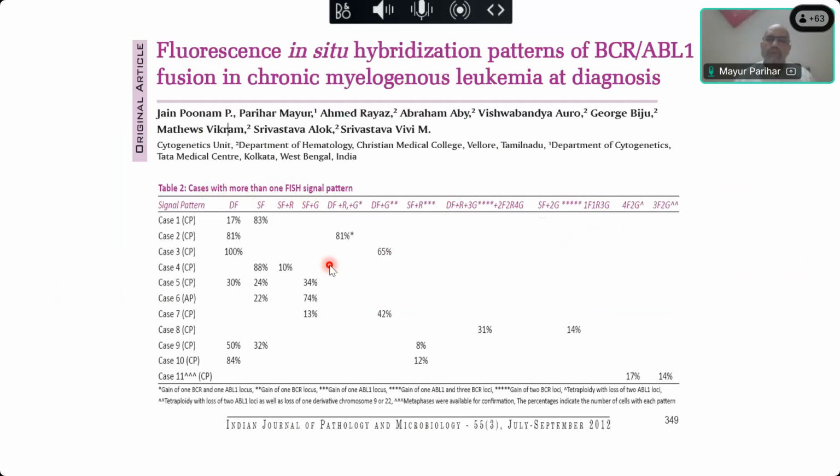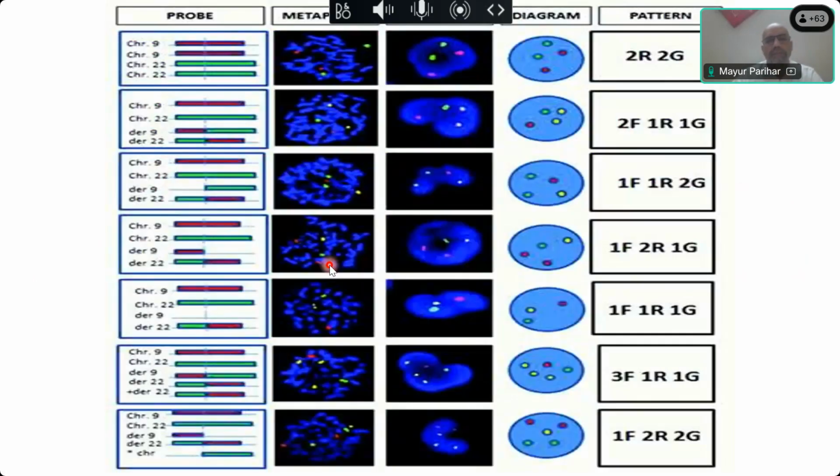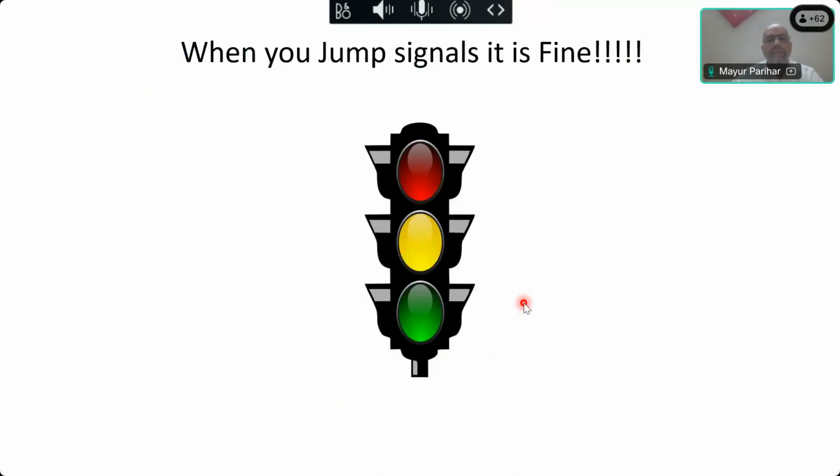You may see subclones, you may see more than one pattern, and it is very essential to record even the atypical FISH patterns that you are seeing, because when a patient comes on follow-up and you have to do FISH, if there is a change in the signal pattern, you need to document it to show that probably there is some genetic evolution going on. I'll show you an example. So for all those who are interested, they can refer to this paper, which gives you a complete idea about the different patterns of FISH you will see when you use BCR-ABL.